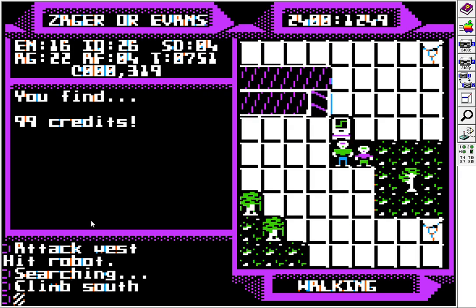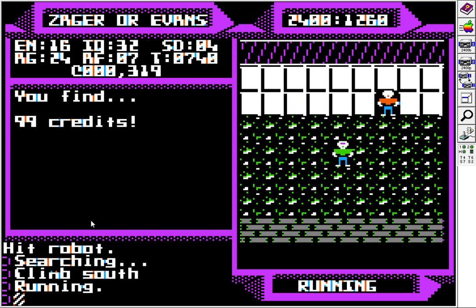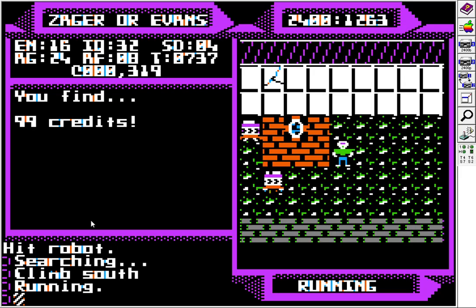The checker robot, great. That's going to get us kind of close to 500, which is our goal. We want to be able to buy a mini cutter.